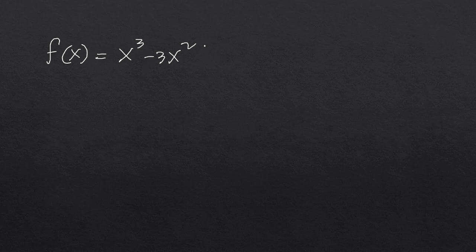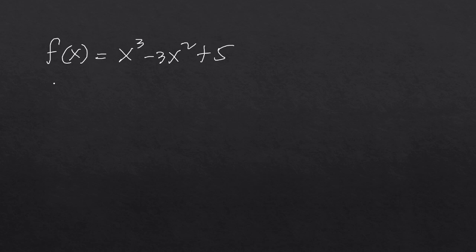Say we are given a function, let us have a function, say f of x. f of x is equal to x cubed minus 3x squared plus 5. And we are asked to find those four. So the very first thing is we're going to be determining the critical value of our function, and we will be able to find that critical value if we take the first derivative of your function.